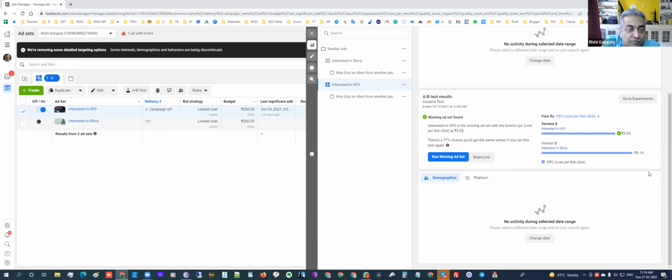But when you're spending lakhs of rupees on an ad campaign, then it's not just 6 rupees and 5 rupees. One rupee makes a big difference. If you take 1 lakh, that's a huge amount of money going this way or that way. So typically you run an ad campaign for a period, like say 1 week at least. Don't do it for 1 or 2 days. Do at least a week, and do detailed, very specific laser focused targeting, and then use the results after 1 week to see which is the better performing ad.